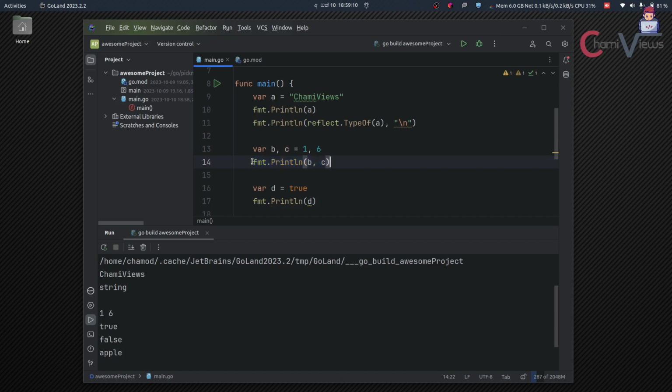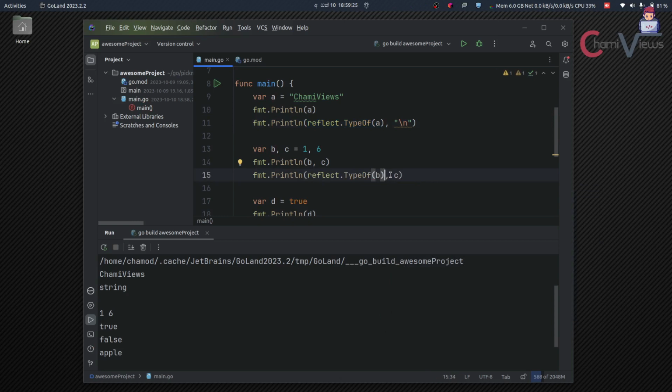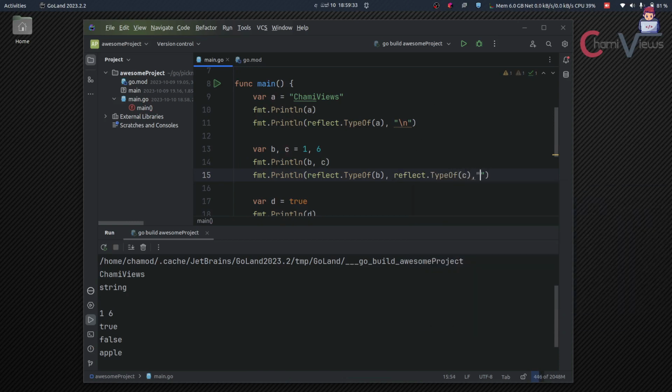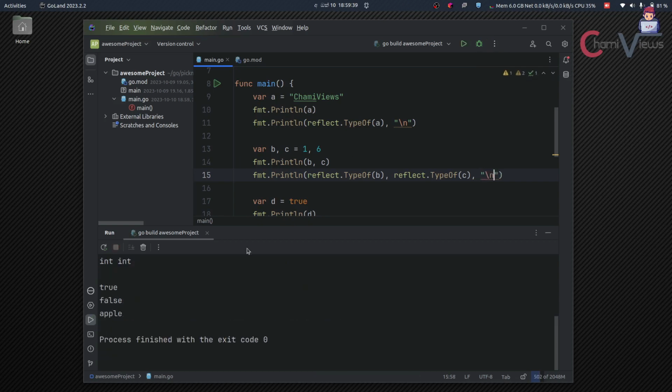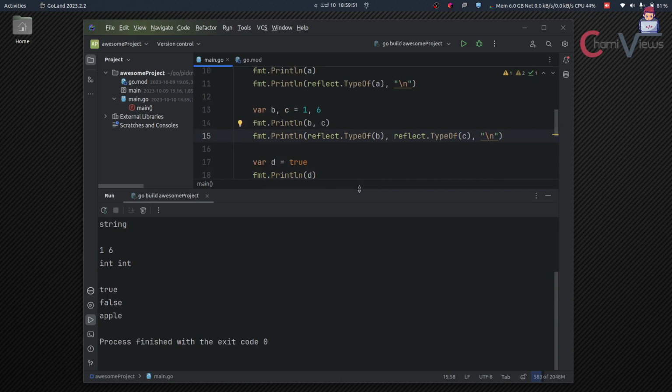I will copy this one, and type of B and type of C. And I will add a new line as well. Now you can see it is int. That's the way if you want to print the type of the variable. You can use that as it is.